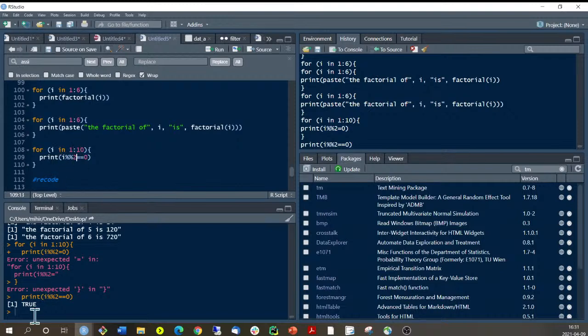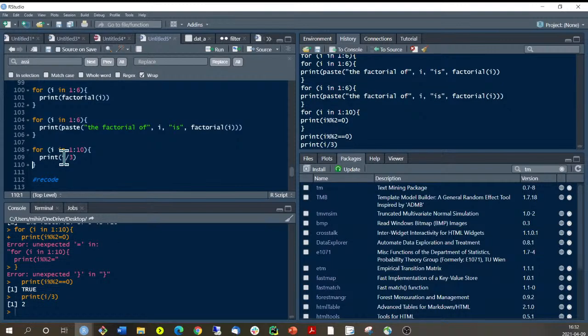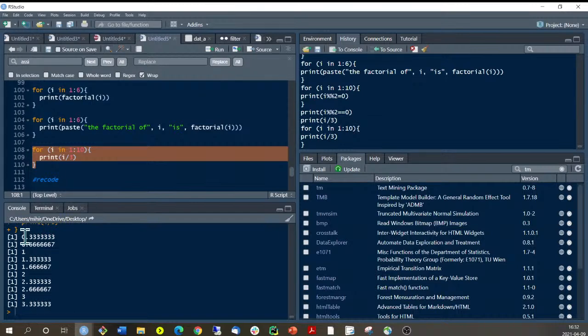There are even numbers, so that's why it's telling me true, but I don't want this one. So then you may say print I divided by 3, for example, from I to 1 to 10. Yeah, and then it divides every number.